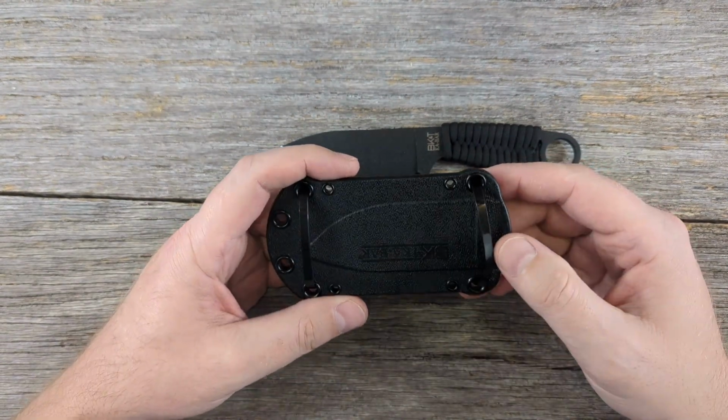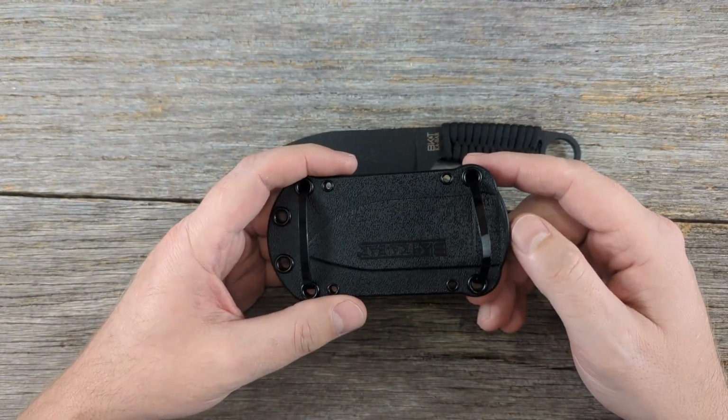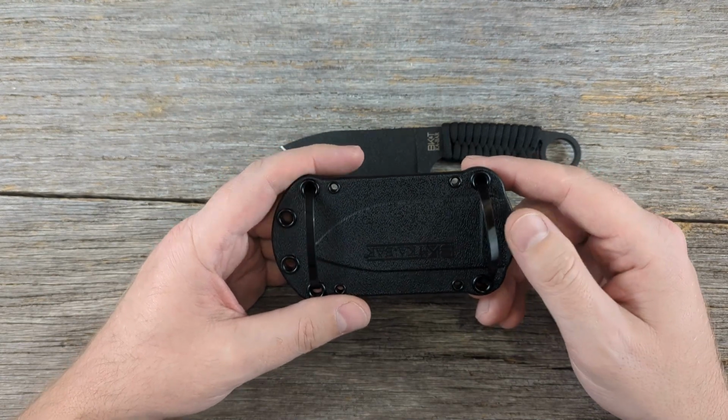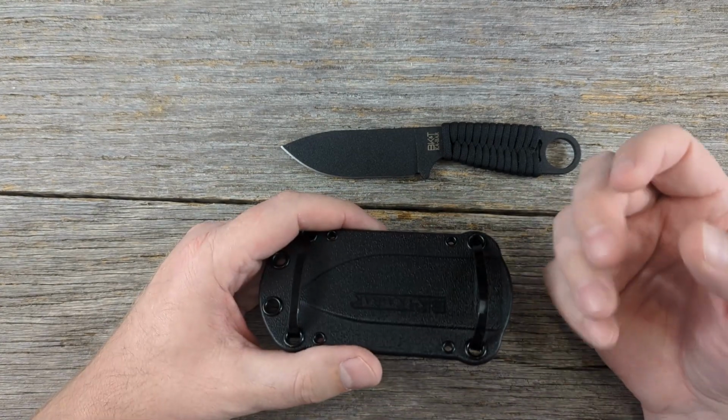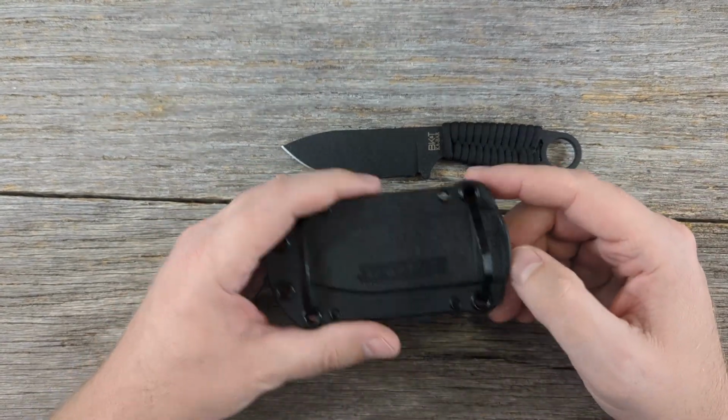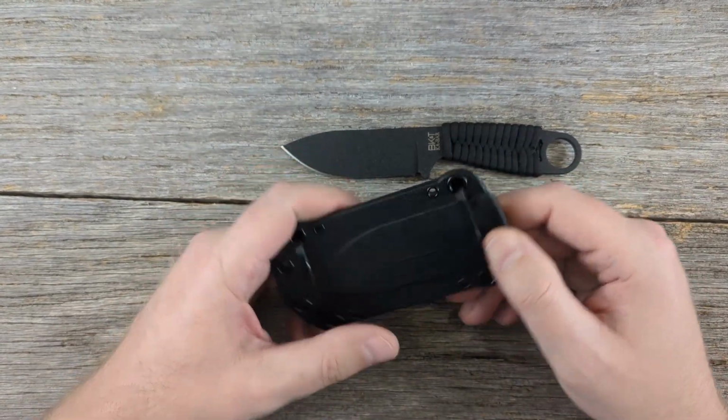If you're going to use it a lot, you may want to get a leather sheath or something else for it. I've never bothered with that. It does knock off the real shaving sharp edge, but it retains a pretty good working edge. So I've not really worried about it too much.